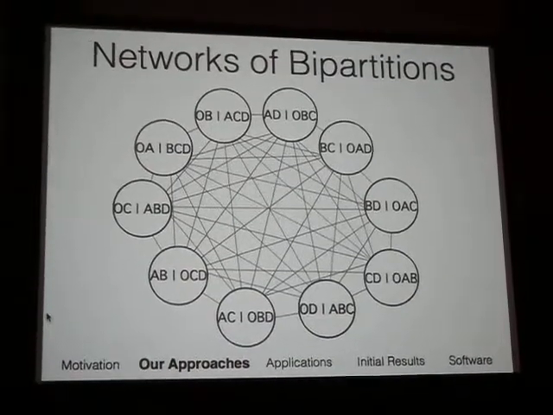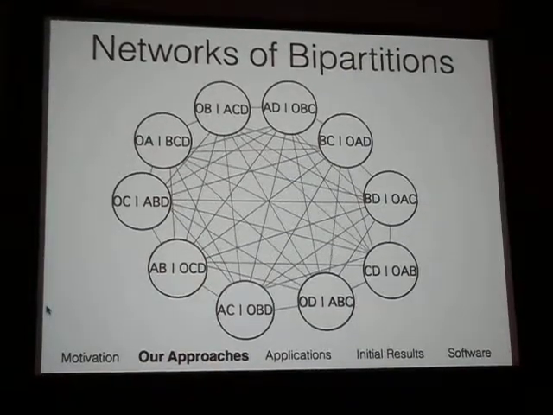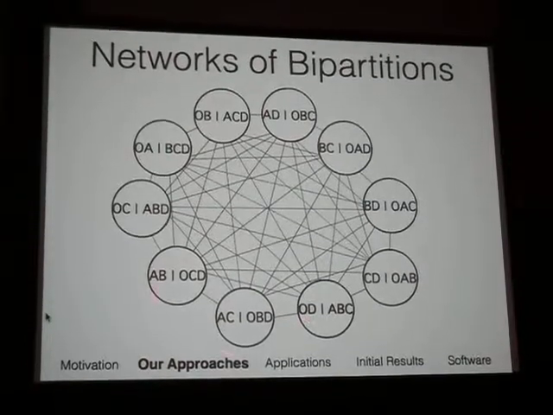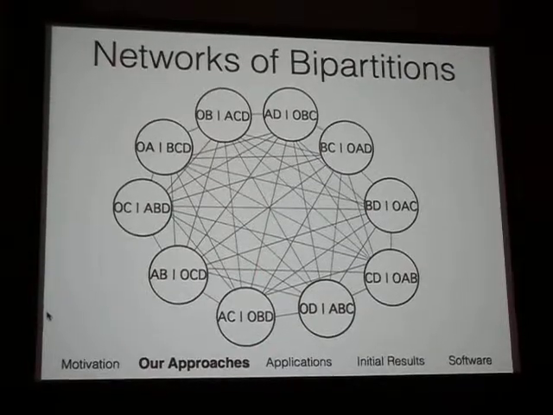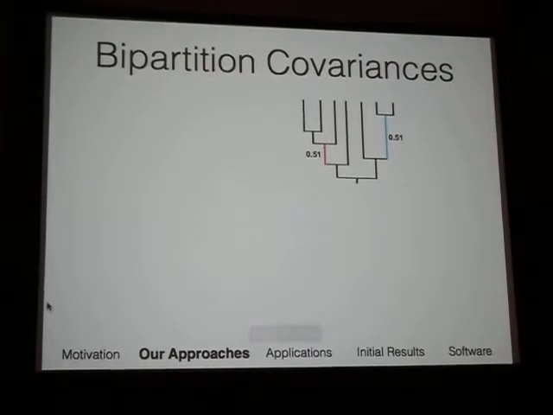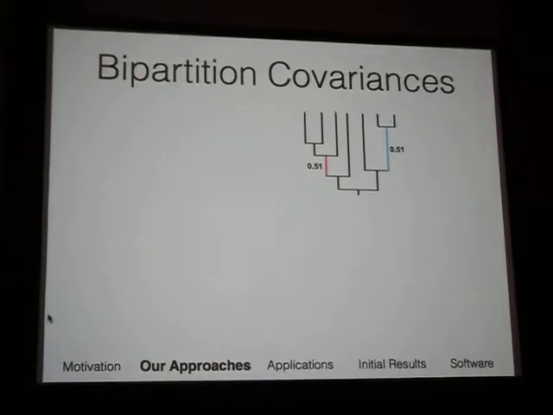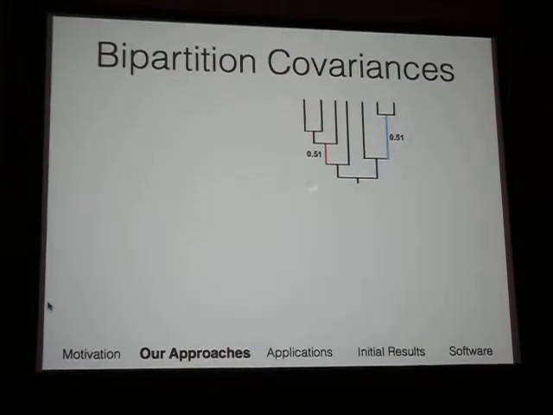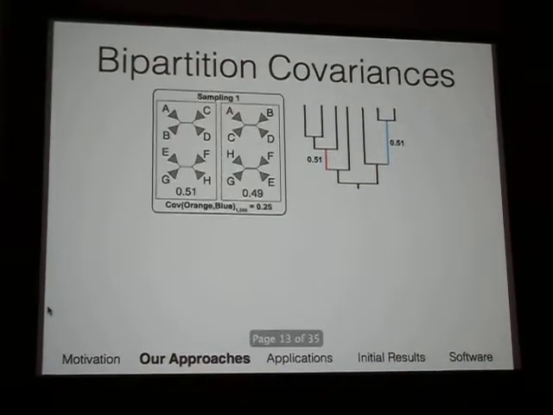Now, I think one thing that sets our approach apart maybe from some of the previous approaches is that we also leverage networks of bipartitions as well as individual trees. Each node in this network represents an individual bipartition, and again, we connect those nodes with edges. But we can't use similarity in this case because, of course, bipartitions are always distinct from one another. So instead, what we use are covariances of bipartitions. We can get a sense for what covariances might tell us about those bipartitions if you think about this sort of consensus tree where we have 2 branches, an orange branch and a blue branch, and both are present in 51% of the input trees.